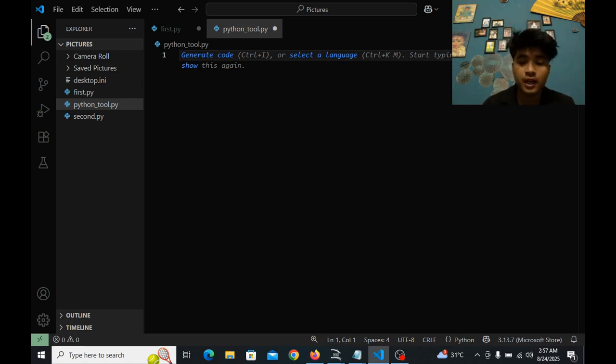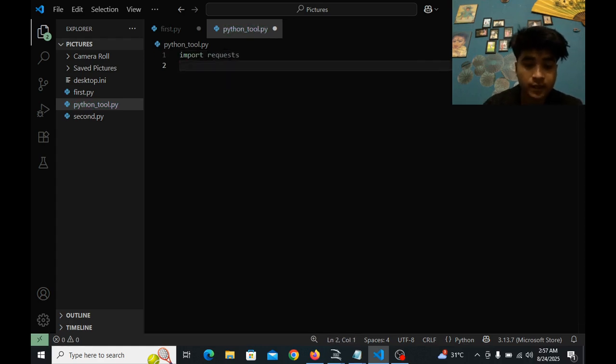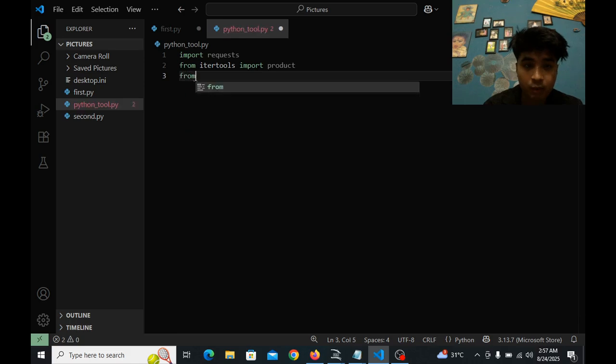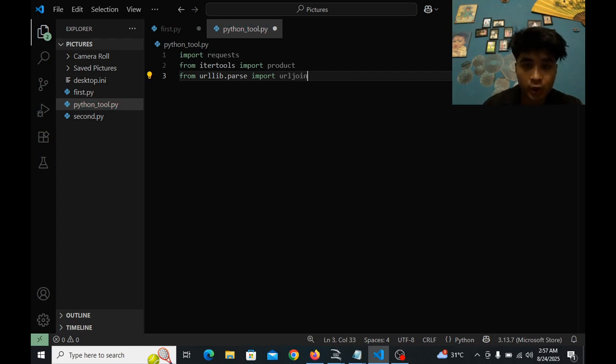First of all, I think you know what a module is. I'm going to import requests, then import product, then import urljoin from urllib.parse, and this module joins our target and our payload and gives a particular result.